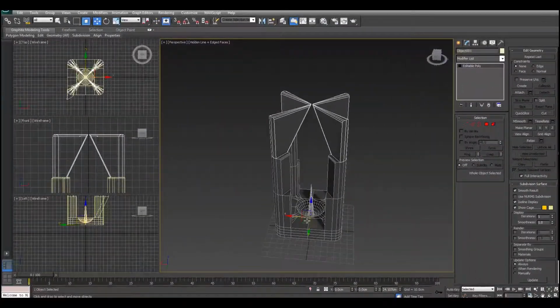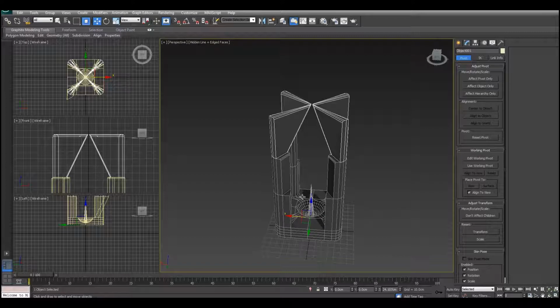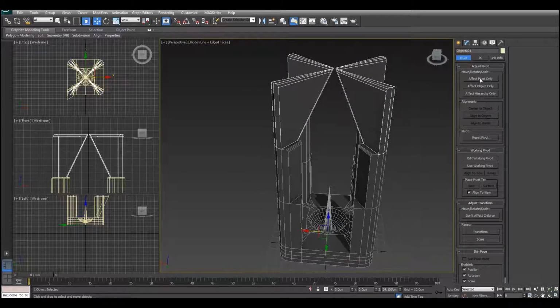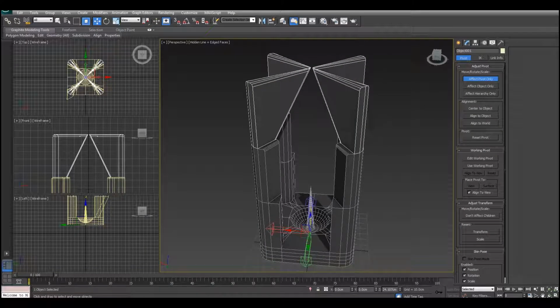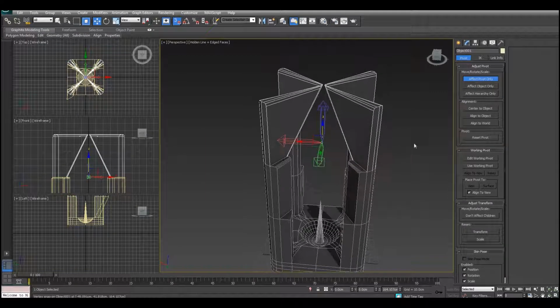Now, at the moment, its pivot is set down here, which isn't very helpful for anyone modeling. There's one way to go at it. You can go into Hierarchy, then Affect Pivot Only, and you can either manually move it, or you can snap it, if you want to get a bit technical, to the bottom of the object.